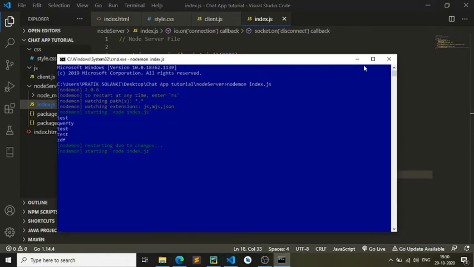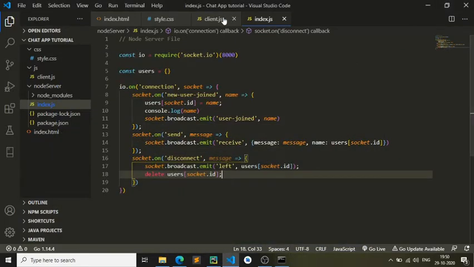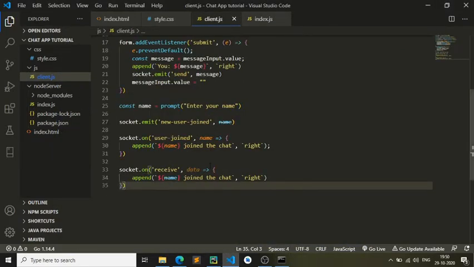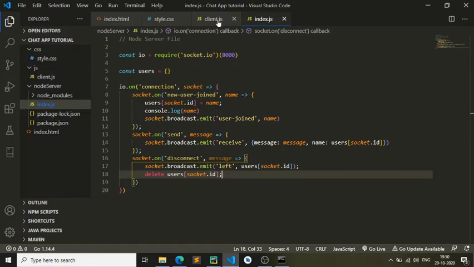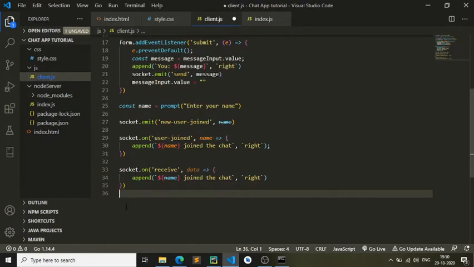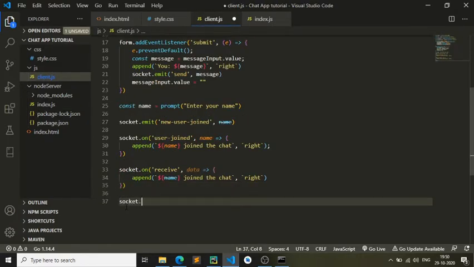Let me just head over here. It's restarting. That's going to get started. Now let's do it so we can actually view that. Head over here. Socket.on, so when that happens, I want that function.